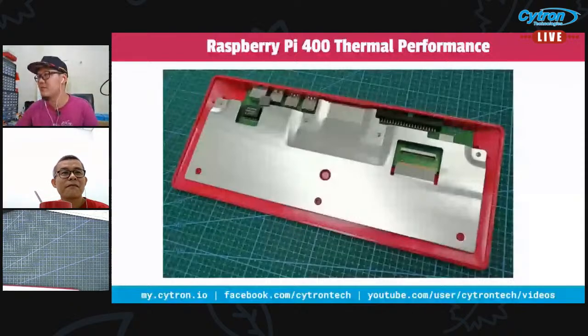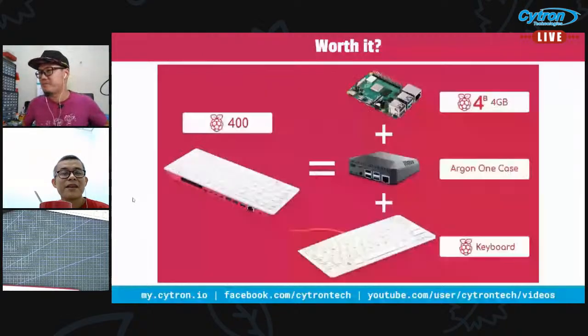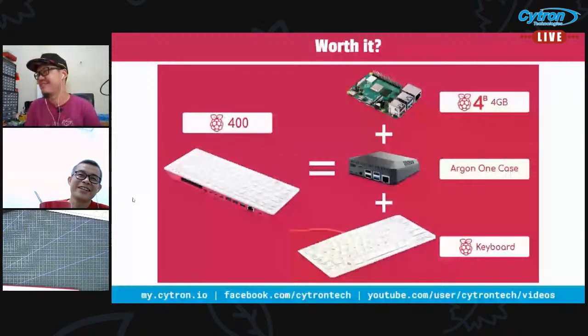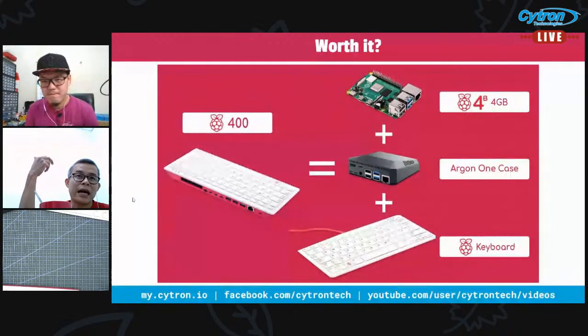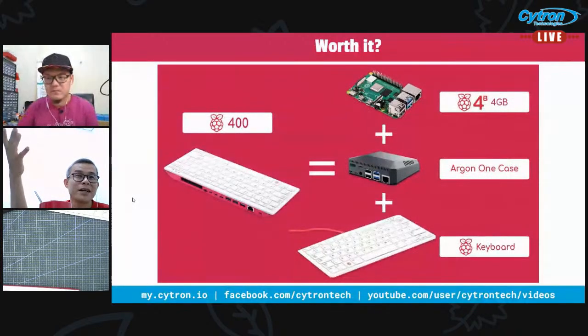Okay, next. Is it worth it? You calculate it. You go and check the price. This one is the easy comparison. Raspberry Pi 400 is maybe equal to a Raspberry Pi 4 4GB plus an Argon One case, and also a Raspberry Pi keyboard. You can add up and compare the price. Actually, we wanted to put a 'better than' because it's running at higher speed compared to the 4GB, and it's better than the Argon case in terms of thermal performance. And of course, the button is over there also.